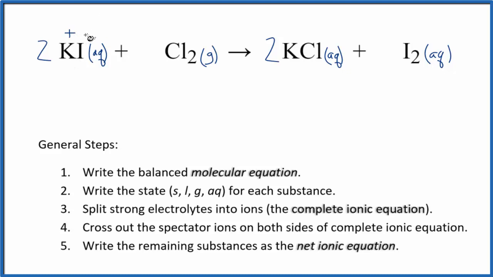And then iodine, that has a negative ionic charge. So we could say we have 2K⁺, and I'll write the states later when we're done. And then we have two iodide ions, 2I⁻. We don't split up gases in ionic equations, so we're just going to write Cl₂. So these are the reactants in our net ionic equation.